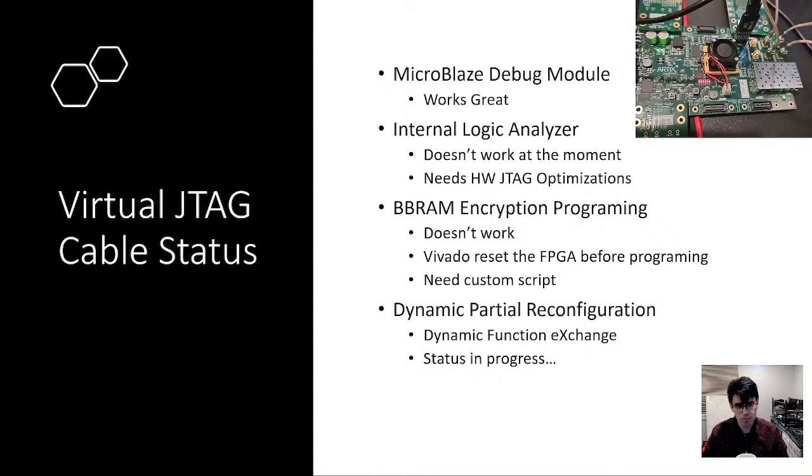Third, the BBRAM encryption program, it doesn't work. I think Vivado is resetting the FPGA before programming it because it's expecting that the JTAG will exist after it's programming the BBRAM. So I think we may need a custom script, or do that through JTAG or through internal BBRAM operation, which we can look at later. I mean, it's not terribly hard. Yeah, we might look at that later.